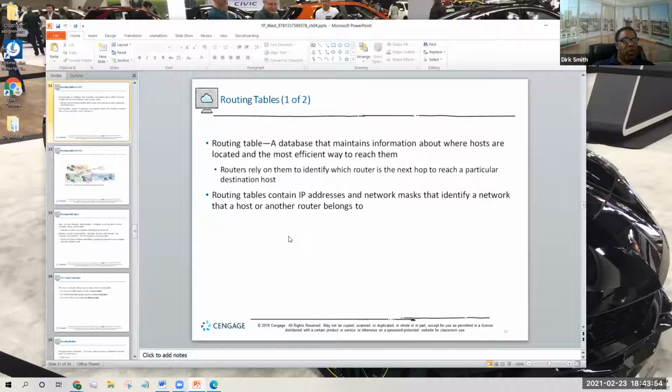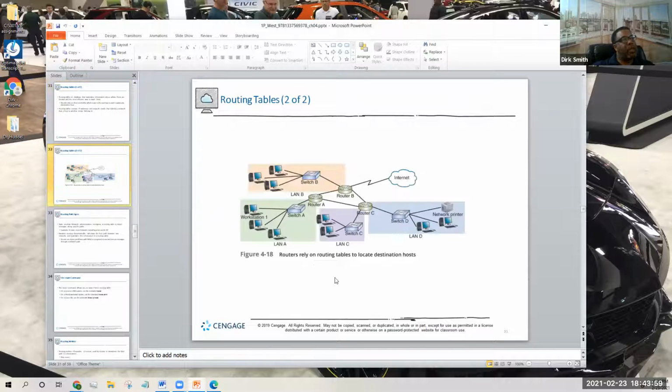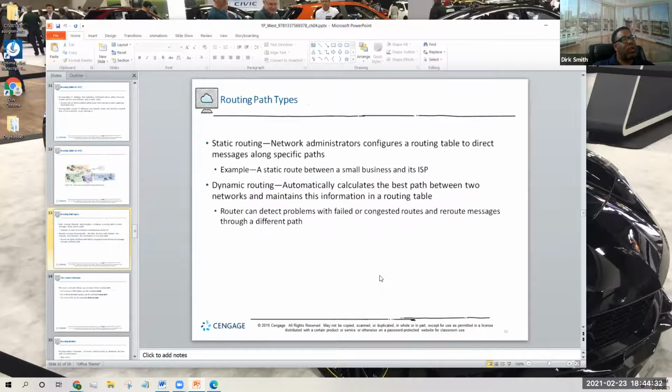So when you do a trace route, you want to see how many hops it is to a certain thing. It's also talking about the routing table here. So if you have your internet here, a computer here, and a switch here, the routing table is what's going to tell this computer which switch or router to go to if I'm trying to get to this computer or this network printer. Do I go to this one? No, that's not the right one. It's probably going to tell me to go here, then here. So that's what the routing table does. It's like a traffic light. It's going to tell you which way to go.